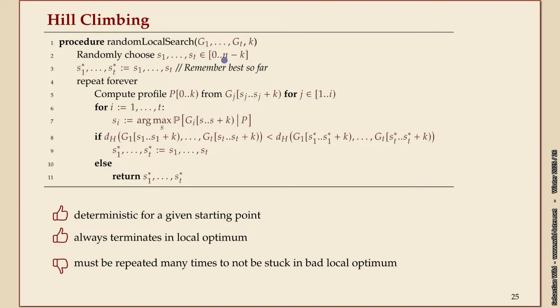Once you selected this random starting position, it's deterministic. And it's always going to reach some local optimum. Just no idea how good that is. In general, that method, if you just run it once, is not performing well. What you can do is run it many times and give a certain balance between how long you keep trying to make improvements. Maybe you stop it early because if you're in a very bad space, local improvements are not going to cut it, and you just stop it and run it again with a new random starting point.